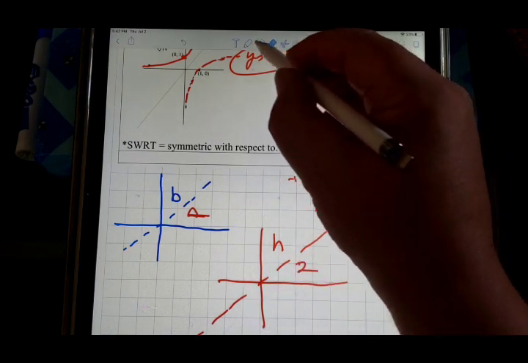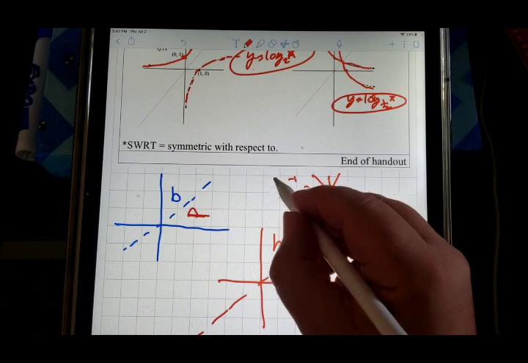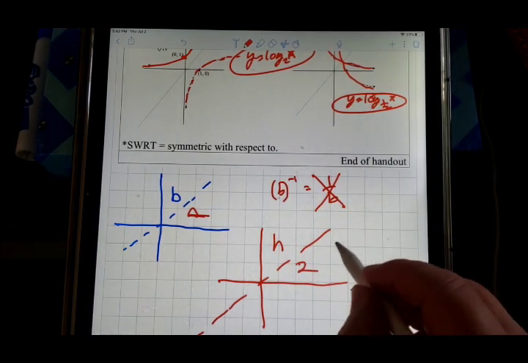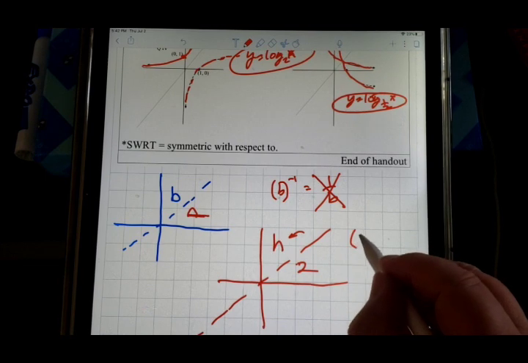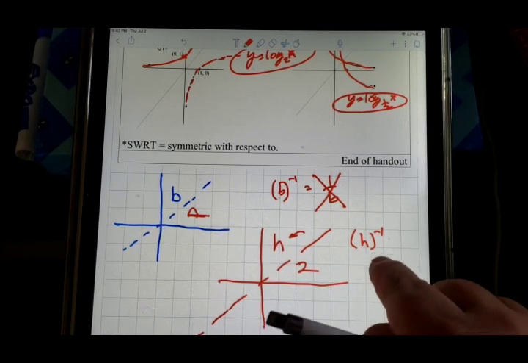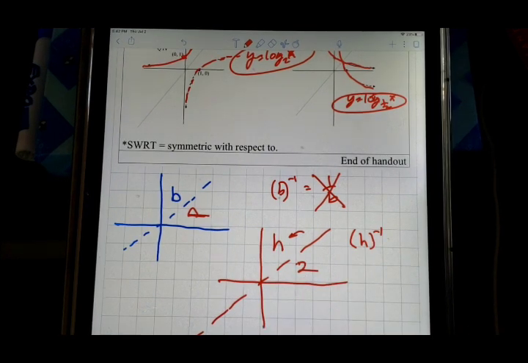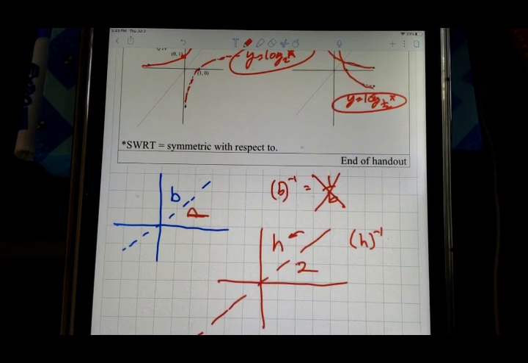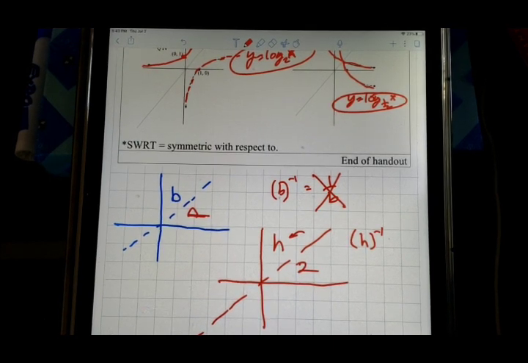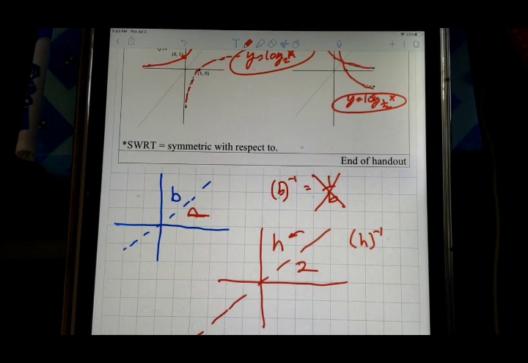I'll put parentheses around there. If I were to call this my original function and say, here's what I want you to do, reflect it like an inverse function, you get that shape. This part of the lesson, I almost thought of not putting in here. I do it in my face-to-face classes. I almost thought of not putting it in here because I feel like it might cause more questions than it helps. But I think it's important for you to understand that life is shapes.